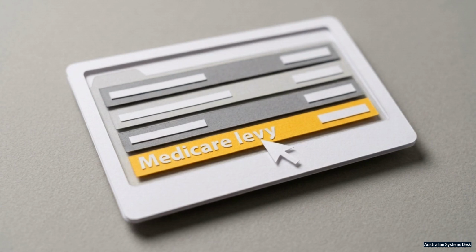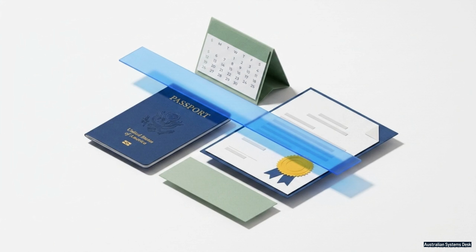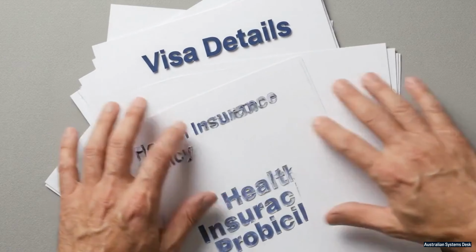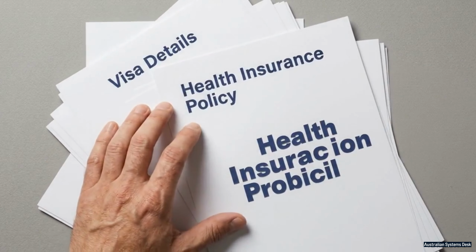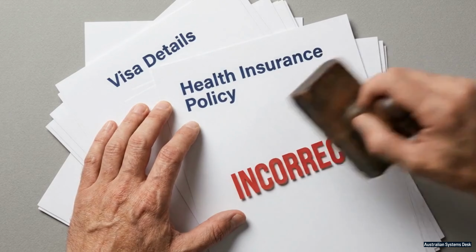If you see a Medicare levy charge on your Australian tax return, do not assume you have to pay it. But if you don't have a physical Medicare card, do not assume you're automatically exempt. Your final tax outcome is calculated using a strict combination of your exact tax residency status, your specific Medicare eligibility dates, and whether you apply the correct exemption category. Guessing your exemption status based on standard visa types or private insurance policies will lead to an incorrect tax assessment.